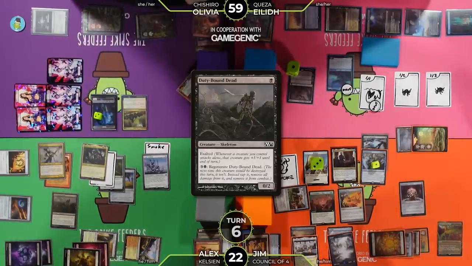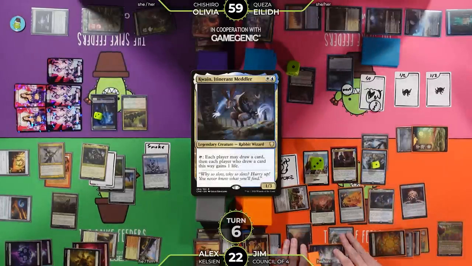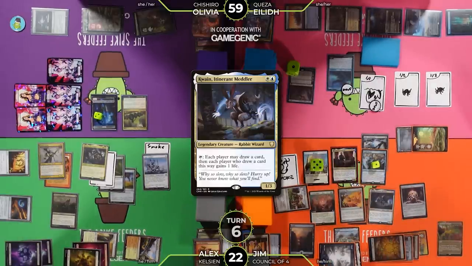Okay, well, I would like to cast my second spell for the turn. Go for it. That second spell's name is Quain, Itinerant Meddler. Oh, this little wabbit. Wascally. That is my second spell. I will make another two knights, bringing me up to 5 total. That's really good because there's 2 of them.